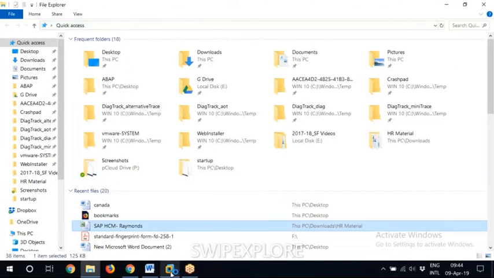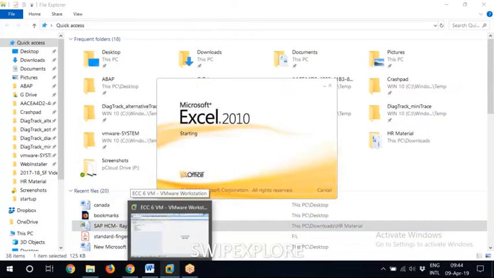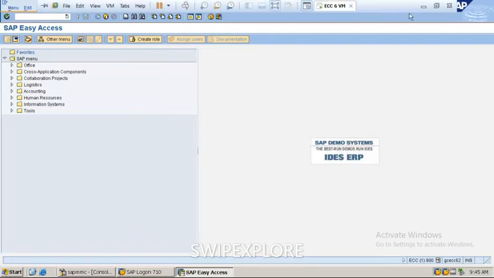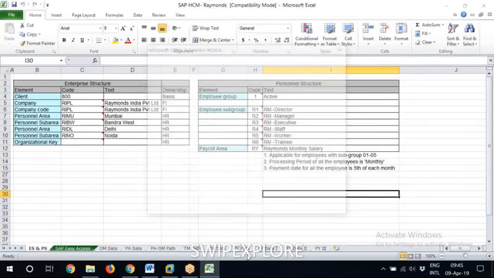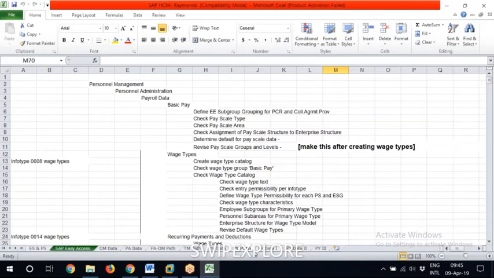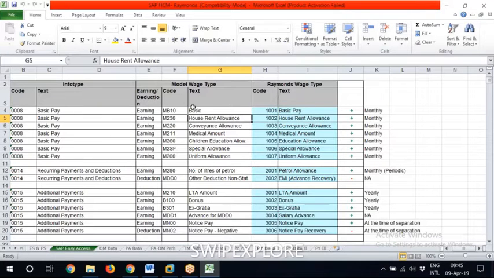I'll just open. Under the basic pay, in general in your company also, we have basic pay itself, and we have house allowances or medical allowances, children's education. So it depends on what the organization has as basic pay. Accordingly you need to take info types under it. So here I am taking these codes under my info type basic pay.